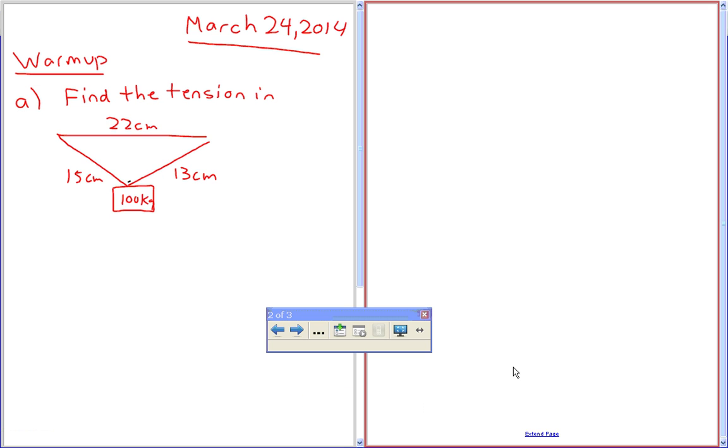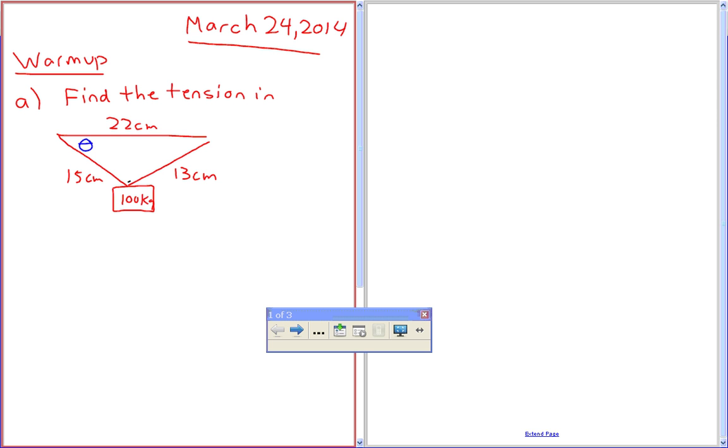Which angles do we need to solve this question? There's two of them. Okay, so some people on the test found this one a waste of time, right? These are the two that you need. Okay, so Dakota, which one would you like to solve, the top left or the top right?